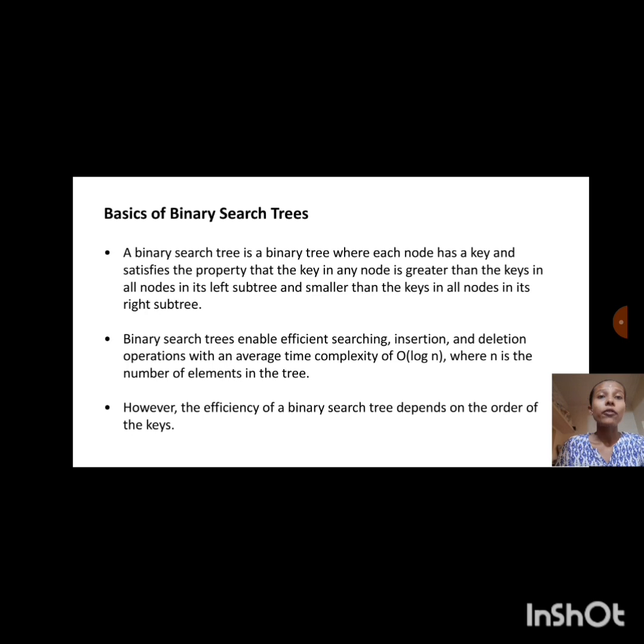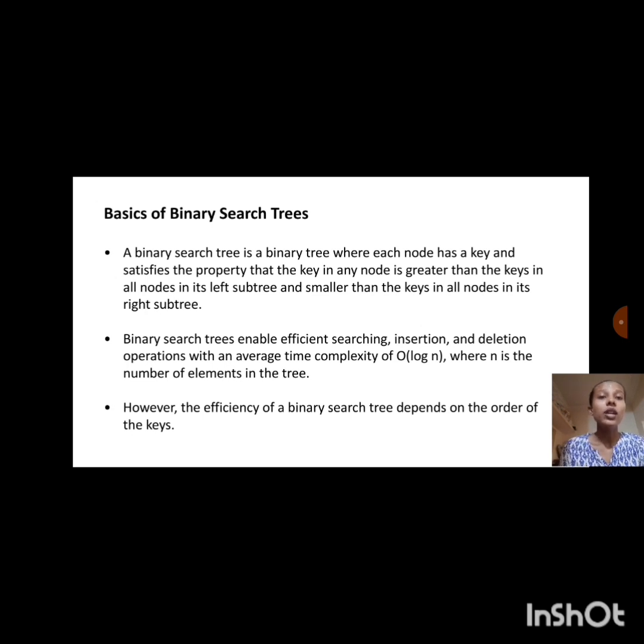Basics of binary search trees. A binary search tree is a binary tree where each node has a key and satisfies the property that the key in any node is greater than the keys in all nodes in its left subtree and smaller than the keys in all nodes in its right subtree.